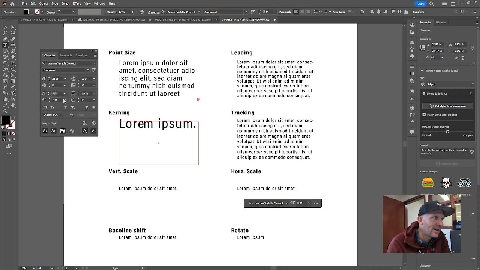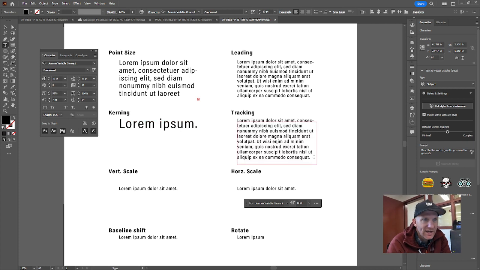Same in the case between the I and the P. I wanted to do the same thing, bring some more space in there. I can do negative 100, hit enter, and the P moves in closer to the I. Conversely, if the space between the E and the M is too tight, maybe I want to make it 0. So instead of negative 100, I'll put 0, hit enter, and the main goal there is to make minute adjustments that actually aid with readability.